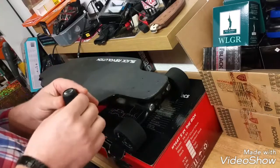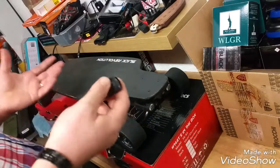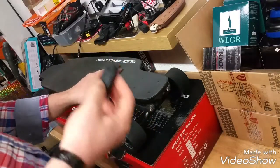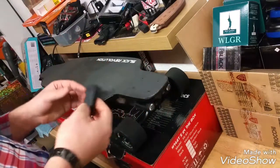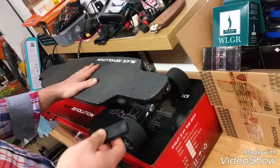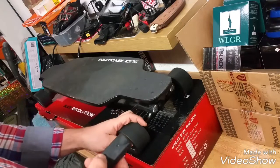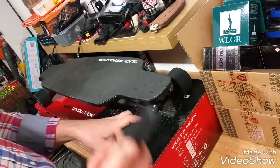So, the point I'm trying to get to, this is one of the biggest reasons why I've decided to buy the board and bits for the board from a UK based company. There are tons of companies out there who sell all kind of bits like this, lights and boards and everything else, but they are mostly located somewhere else in the world. And if you do get an issue where something has broken, like for instance this light here, whom would you contact?